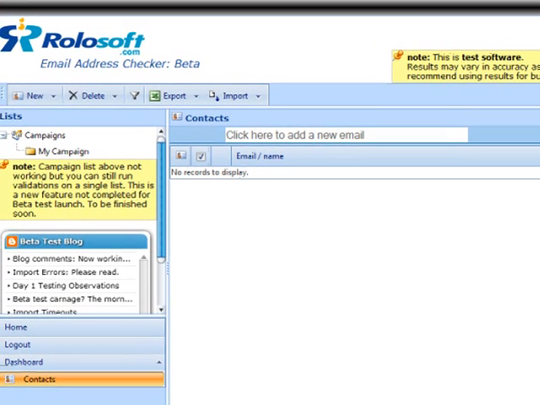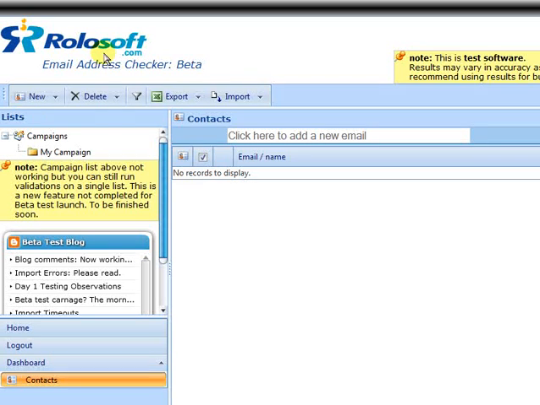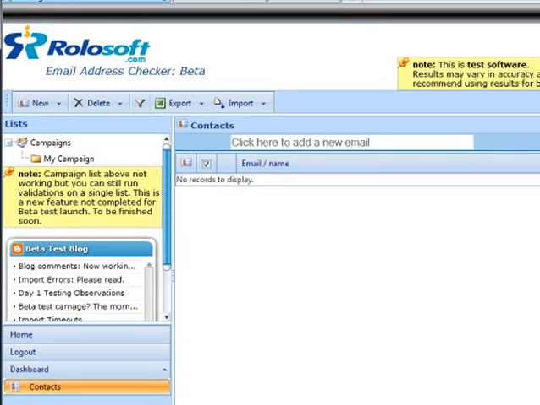Now, one of the things you'll notice about this, anybody that's used Microsoft Outlook, this will look really familiar. The reason we've created it like this is that we know that nobody likes reading lots of instructions and huge software manuals before you can actually get up to speed and use this. So this is really easy, and it's been our mission to deliver a software product that most people can use without having to get into reading the details of an instruction manual. So let's just start real simple.